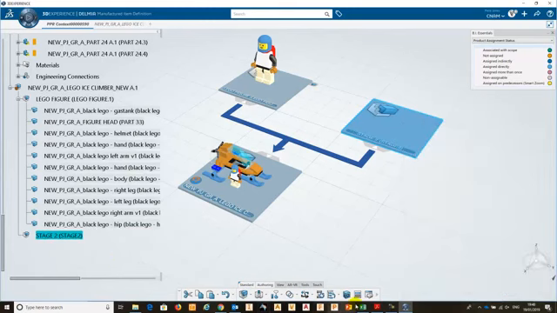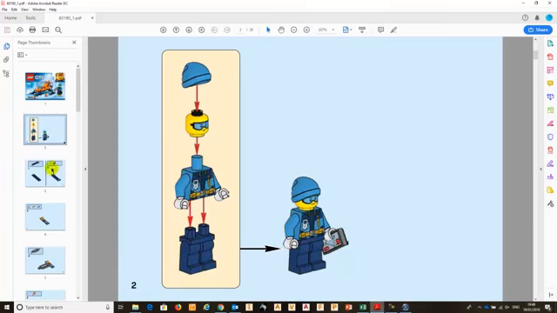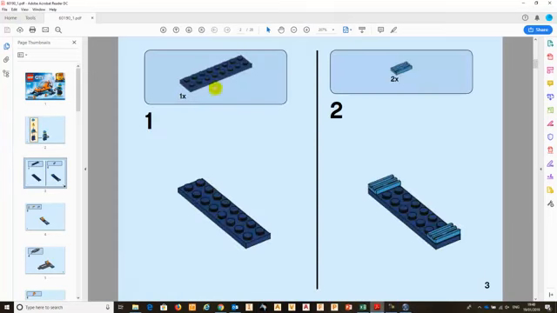Right. Why have I called it stage 2? Stage 2 because the first stage is this part, finding it and selecting it. The next stage is a bit of an assembly with 2 of these parts on top of that tile.